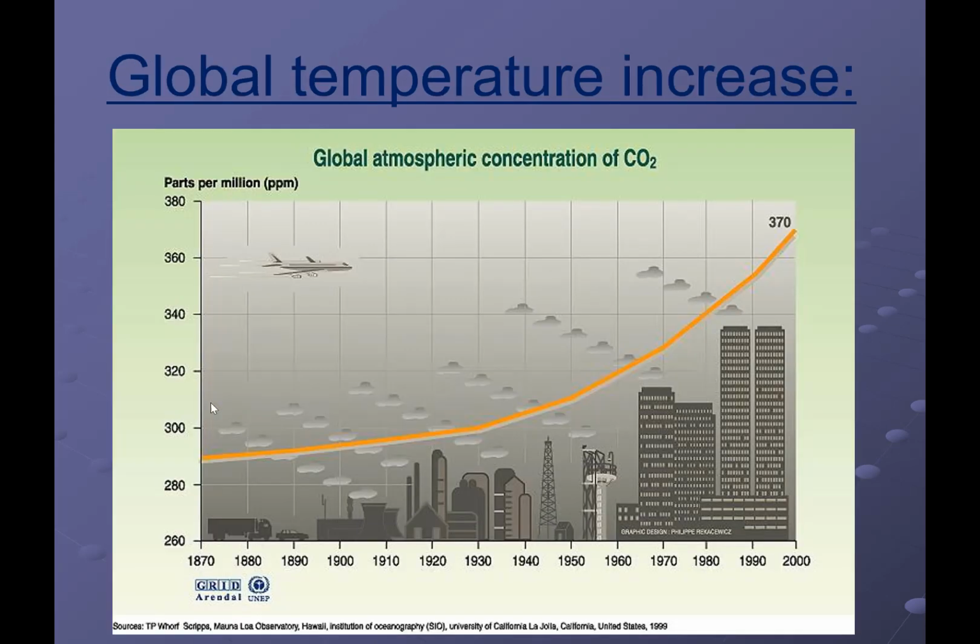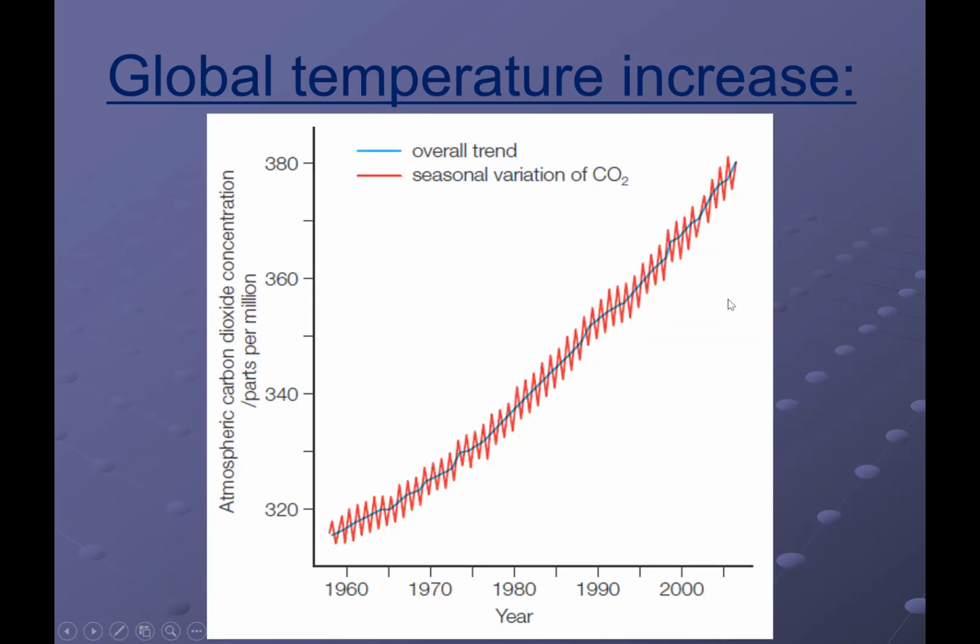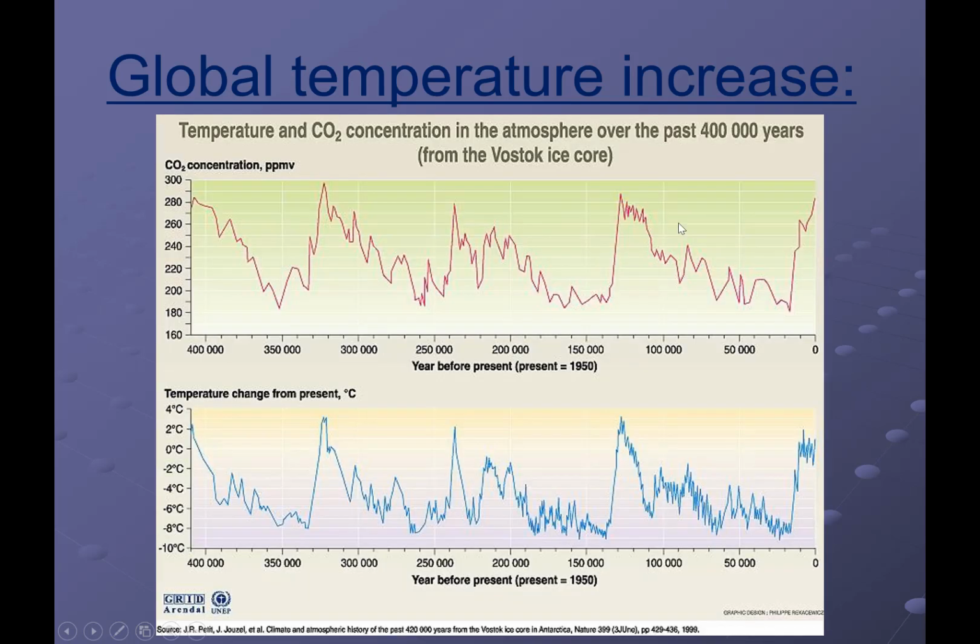So as we start taking a look at some general statistics with the global temperature increase, we're plotting parts per million of carbon dioxide versus the last 100 years or so. We see that there's a general correlation: as the CO2 increases, the global temperature also increases. What's nice on this chart is it actually plots the seasonal variation. It plots, oh, we're hot in the summertimes, cold in the wintertimes, but gradually there is still an overall increase.